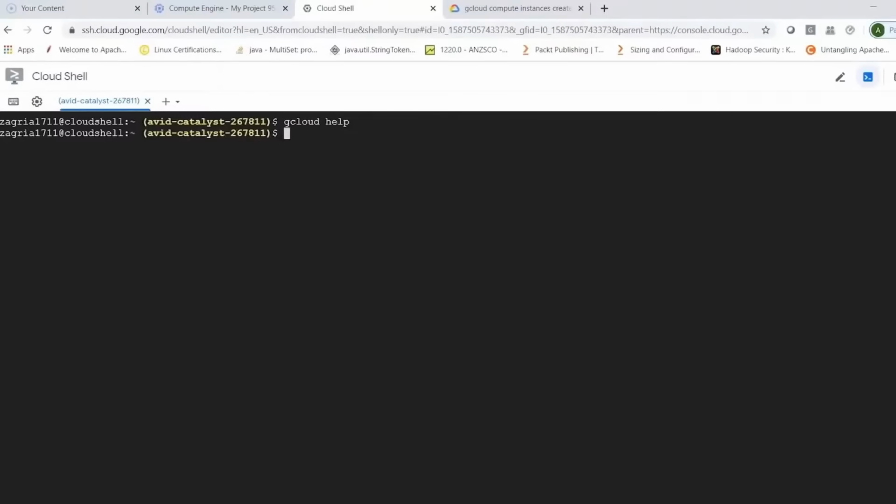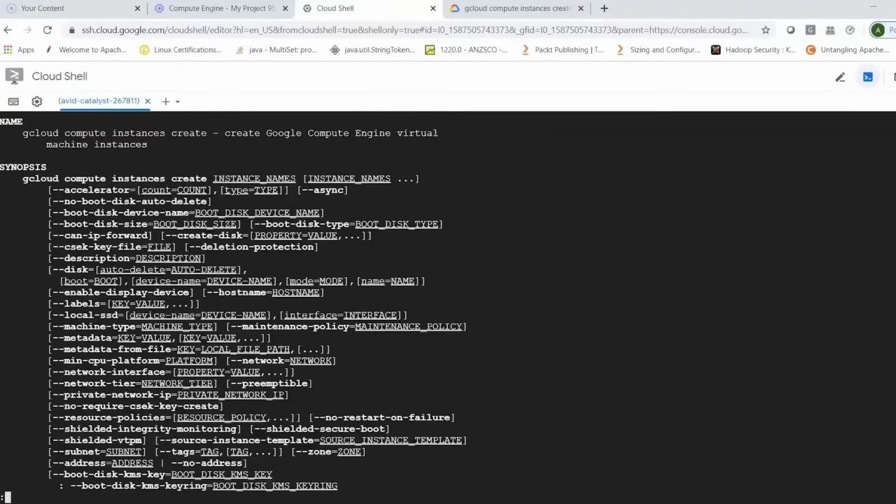Now we would be interested in compute instances, so I could do a gcloud compute instances, and then I can say create, and then I can do a help. Now that should show me different options which work with the gcloud compute instances create command, which is expecting an instance name.